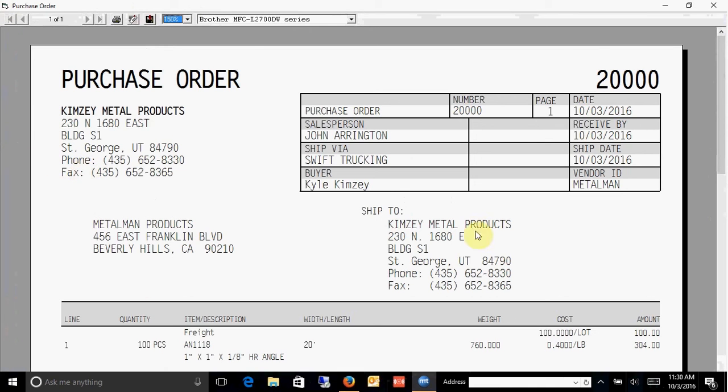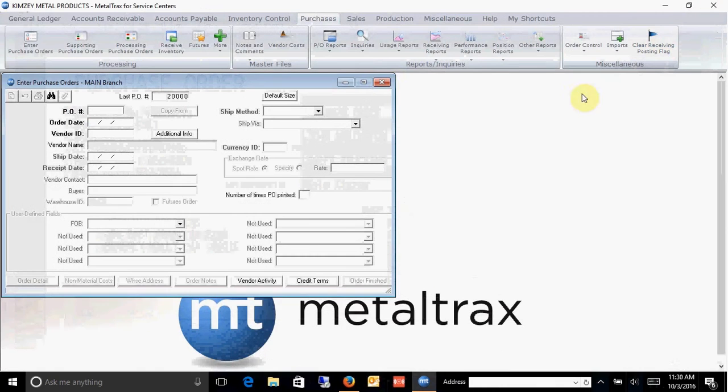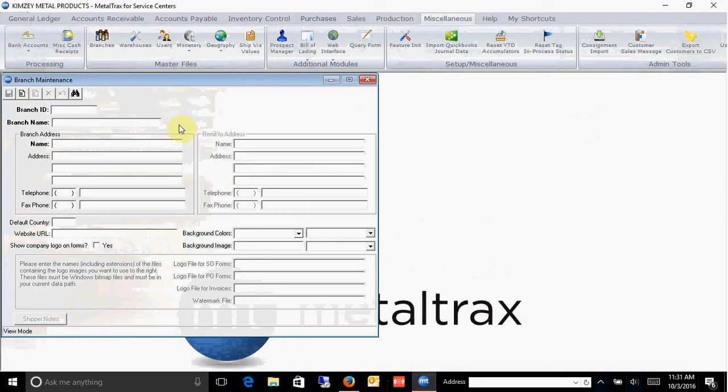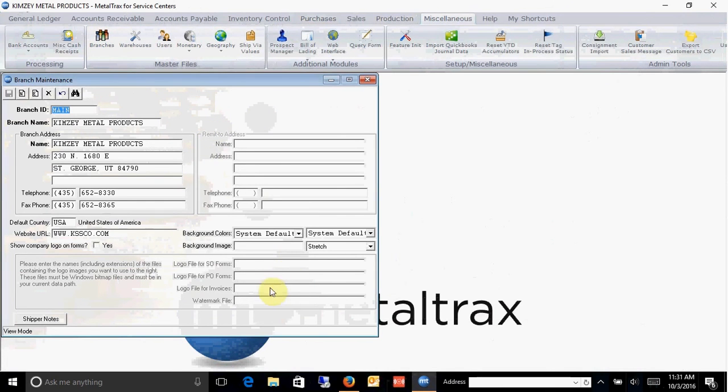Now I am going to show you, this is one purchase order form. Let's say at this point, I wanted to add a logo. I haven't shown you that yet. What we're going to do is we're going to come over to our miscellaneous functions. We're going to come over to branches, and I'm going to type in main for my branch. You notice right here I have no logos forms.